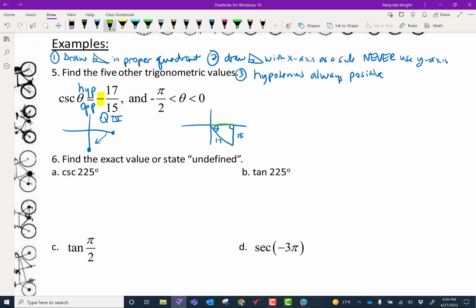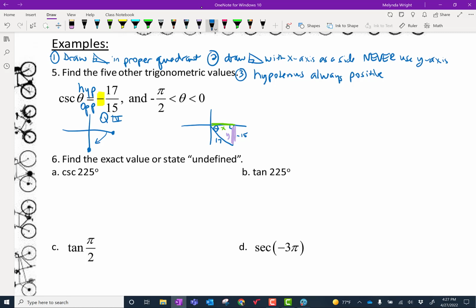So this represents our x value. We're in the coordinate plane, right? So we have x and y values. And this is going to represent the y value. So we have to ask ourselves, is y positive or negative in the fourth quadrant, down underneath the x-axis? Is this positive or negative? It's negative. We need to be careful to put the proper sign with each side of the triangle. That's going to be really important.